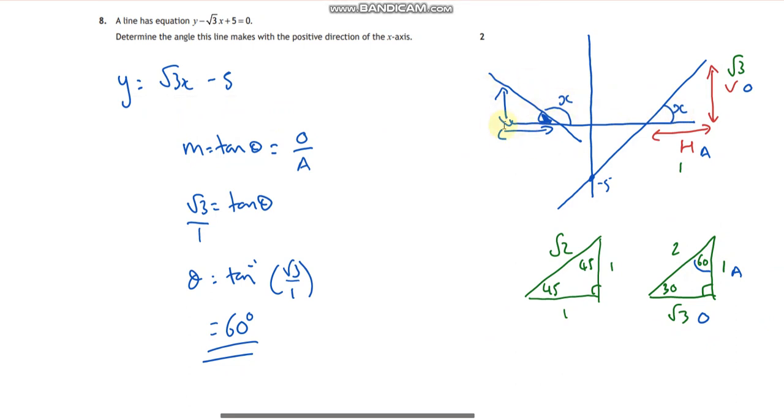Just try and visualize it. The mistake people might have made here is to instantly assume that it is a negative gradient because we've got a negative in front of the x. However, it needs to be in the form y equals mx plus c.